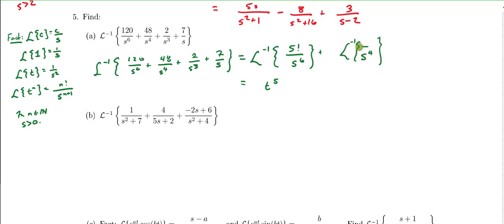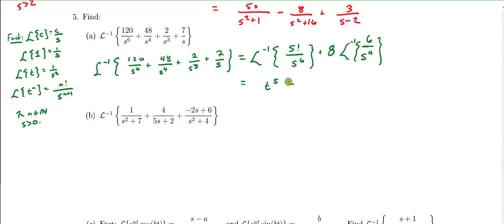But then for me to be able to apply the inverse transform, I need this to be 4 minus 1, or 3 factorial. 3 factorial is 6, so I'll put a 6 here, and so that should be 8. Notice that if I were to distribute this 8 back into the Laplace transform, I'd have 8 times 6, which is the original 48 that I have.